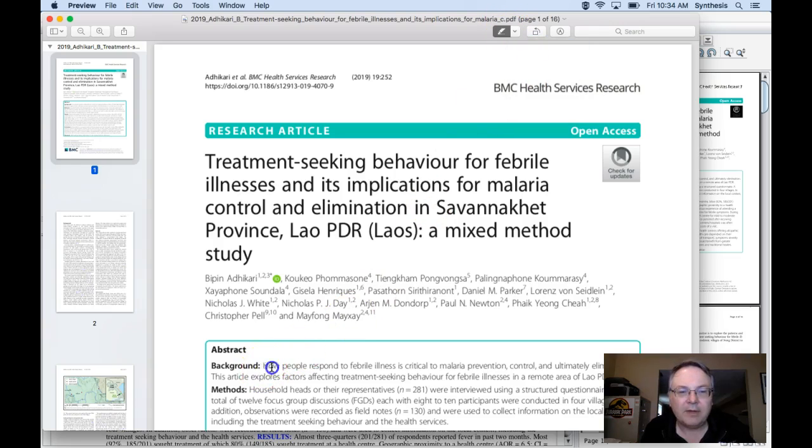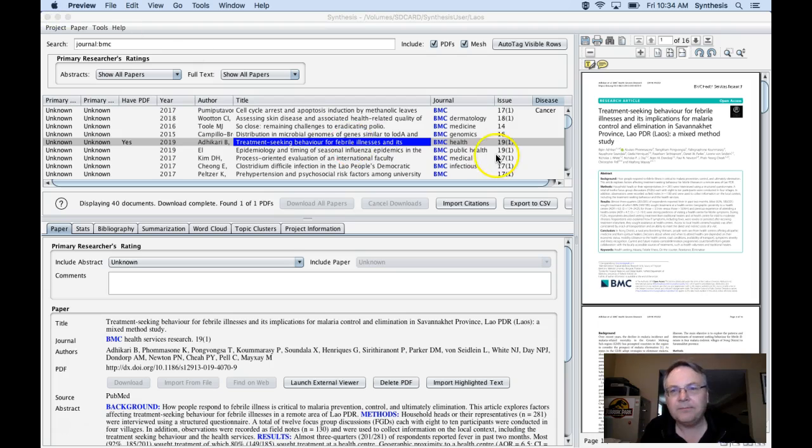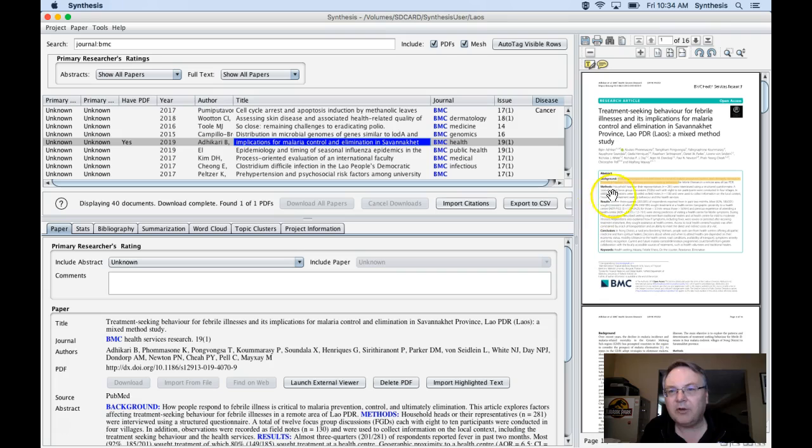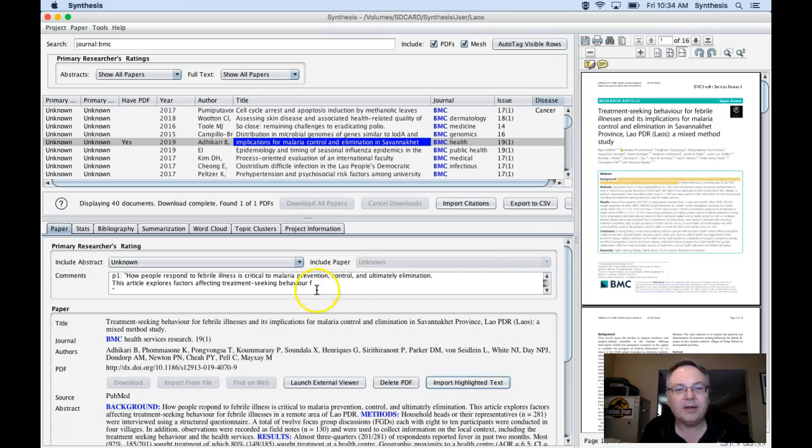If we highlight things and save it, the software will have the highlighted text, and we can import highlighted text as well, and the software will pull in whatever we felt was important.